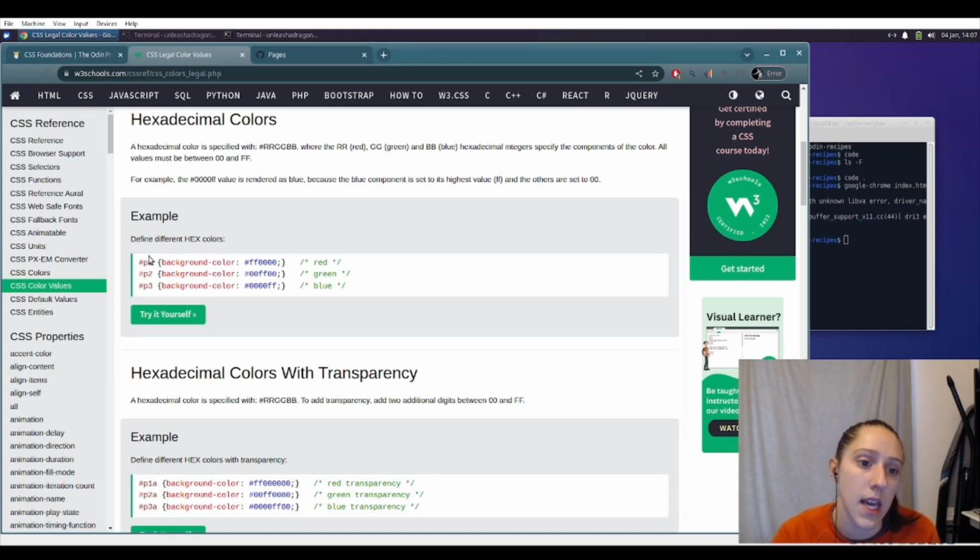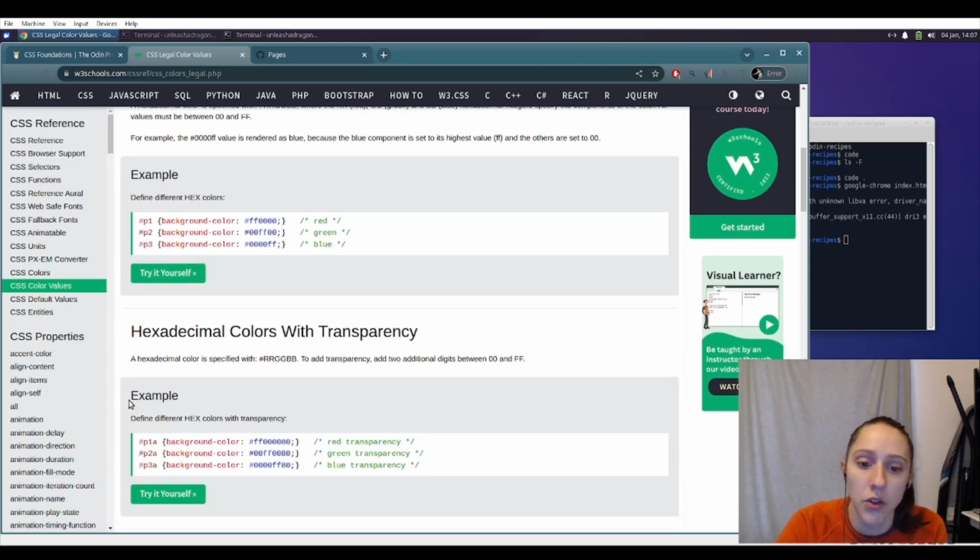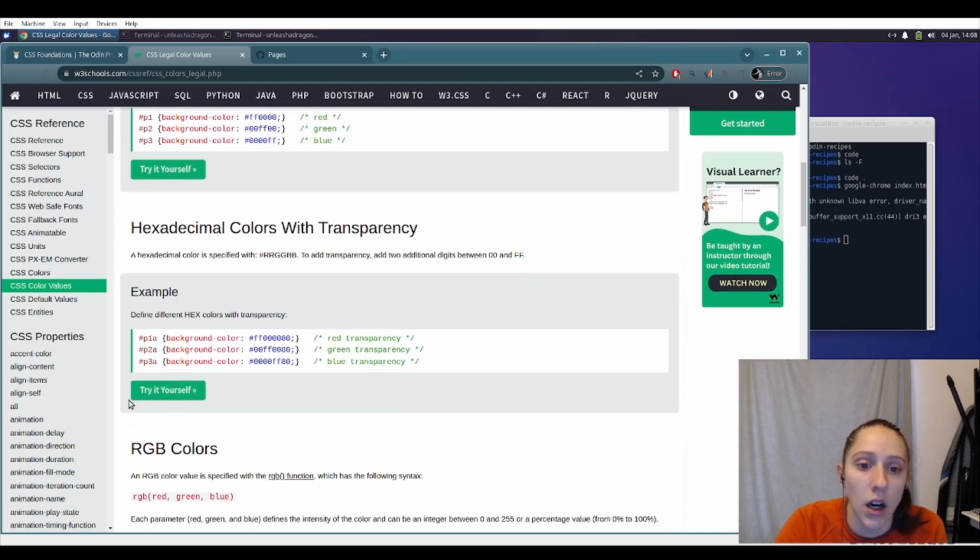So here's a red, just our base red name in hexadecimal. And then you add the number afterwards to include transparency. To add transparency, add 2 additional digits between 00 and FF.